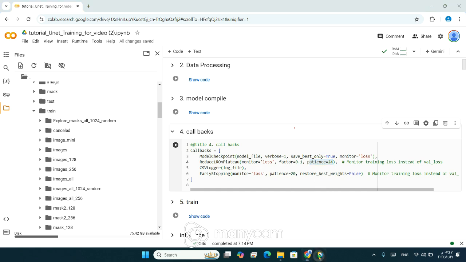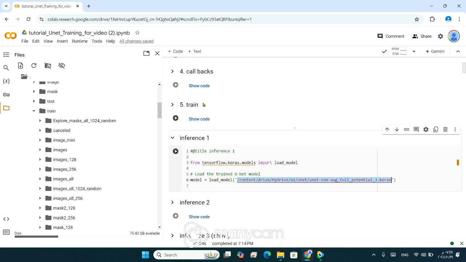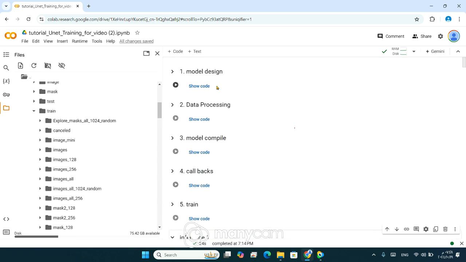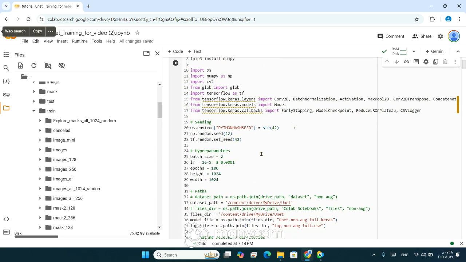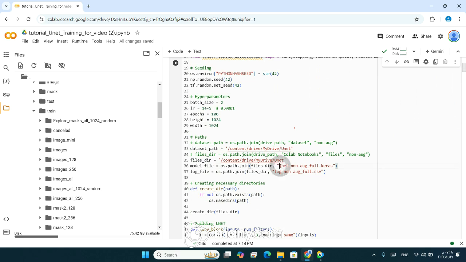Then you run the training instruction and start the training process. After the training, you will have your checkpoint. By the way, the link to the checkpoint which will be produced is defined here. Let me show it to you. This is the link to the checkpoint, the file directory.